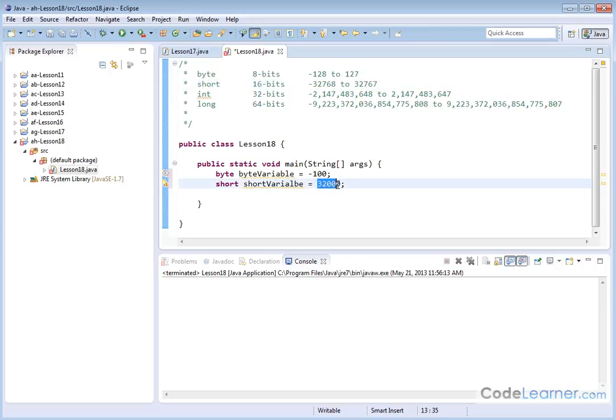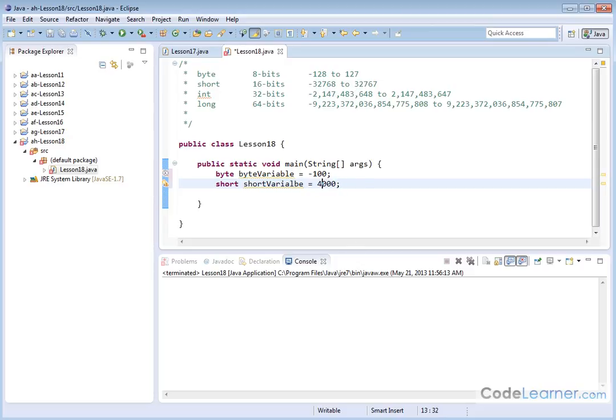But again, whenever I type this number in, this is called a literal. Whenever I type a number into Java, like a constant or something, it's called a literal, and Java has to interpret it some sort of way, so it assumes it's an integer. When you type whole numbers in like this, it assumes it's an integer, and whenever it tries to store it into this short variable, it converts it to a short, and it basically chops away a lot of bits, putting it into a 16-bit format. And since this number is small enough to fit, everything works fine.